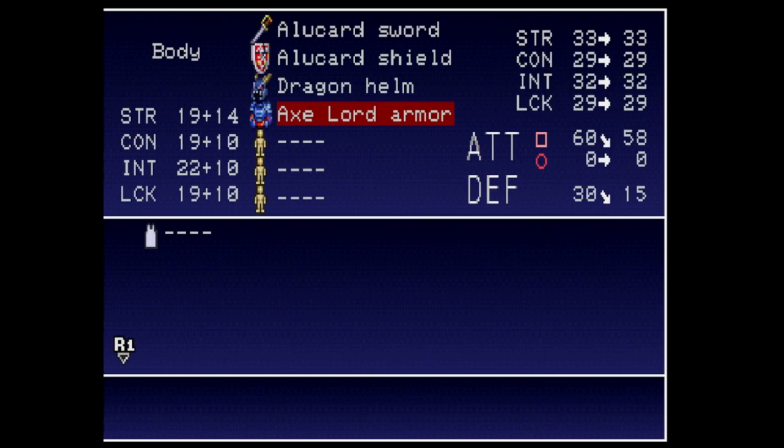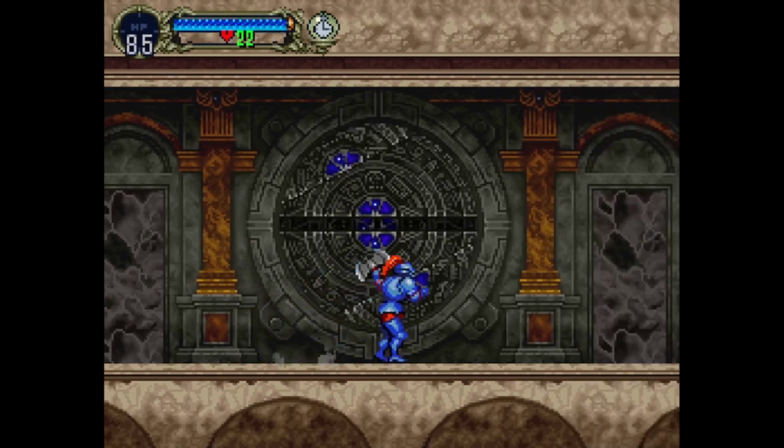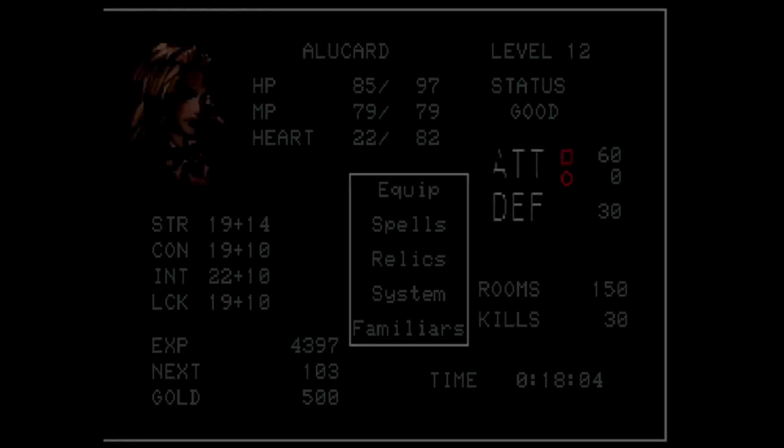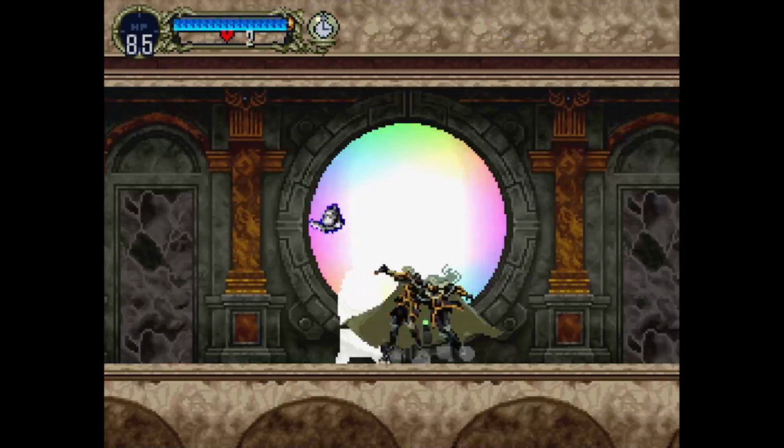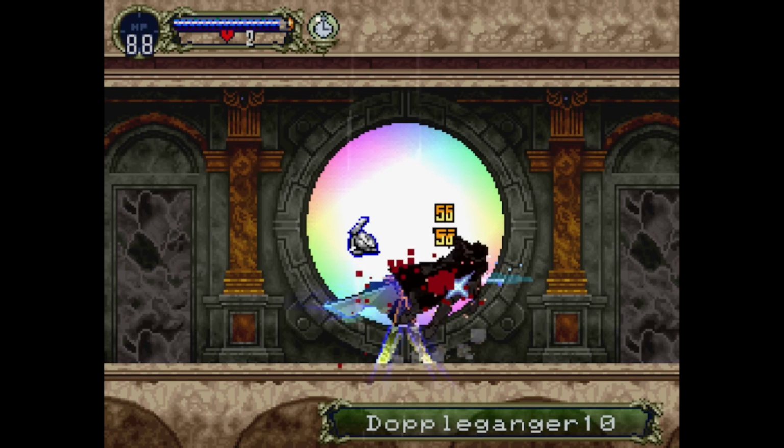If the Axe Lord armor is equipped during the start of the cutscene, where Doppelganger emerges from the wall, the player gains control of Alucard sooner than normal and can defeat Doppelganger as he emerges. This may allow for a quicker kill on Doppelganger.